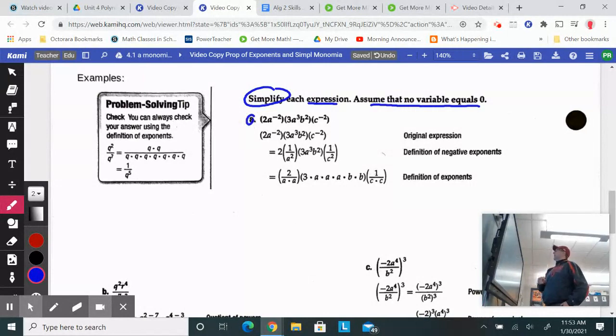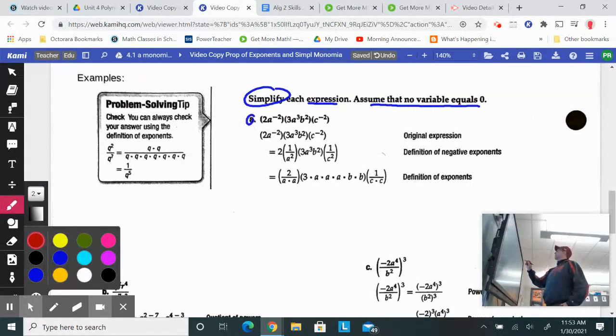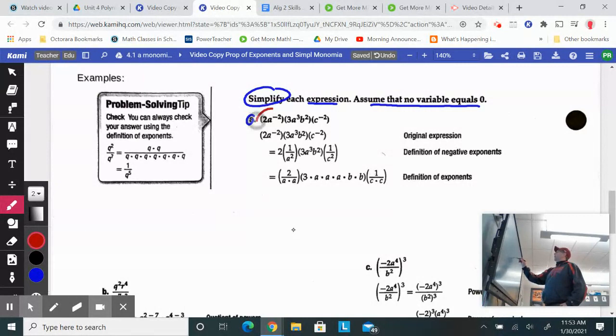All right, so we have example A. I'm multiplying all this together, and you see a bunch of parentheses. You can break the parentheses. You can actually take them away. It's all multiplication. And you can multiply the 2.